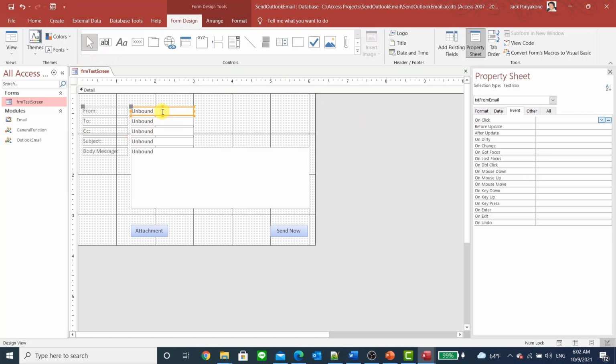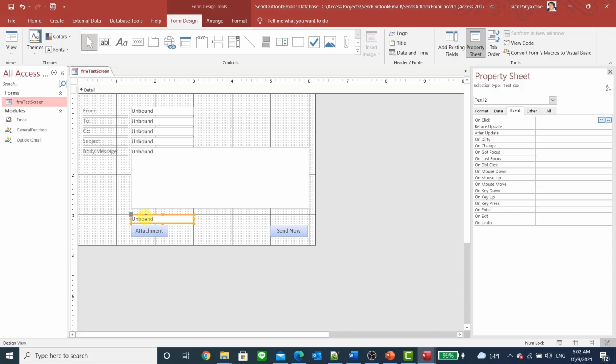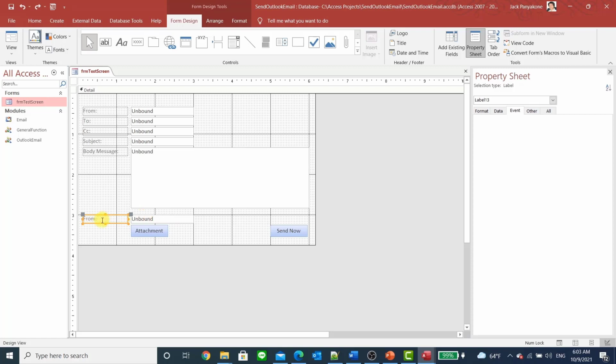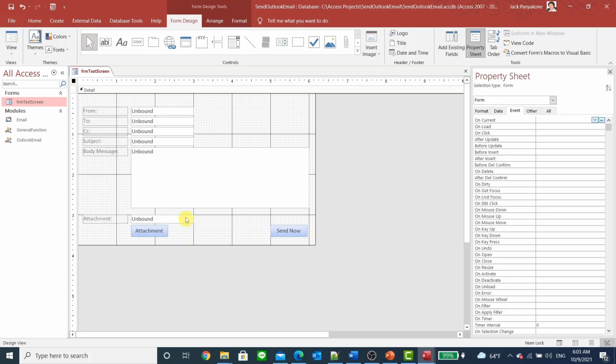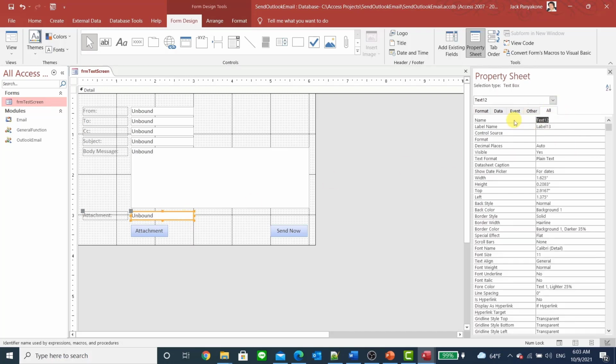I believe when you attach an item, you put an item in there, and it's called attachment. So we want to identify there is an attachment in here. That's what I'm trying to do here. Attach. I think that's good enough.